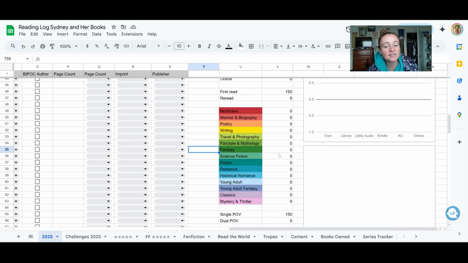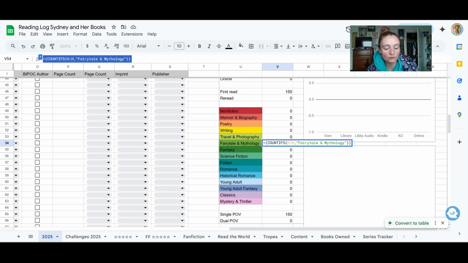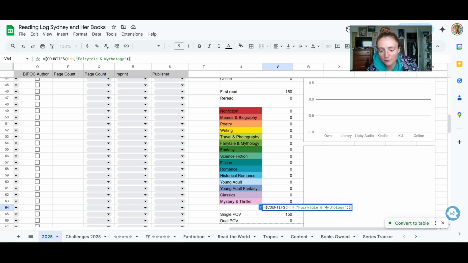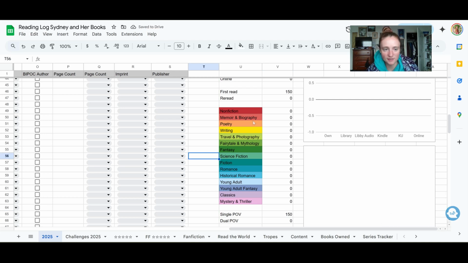If you would like to add new ones, what I suggest doing is click 1, copy this whole thing, right? This equal sign means that it is doing a formula for you. So all you're going to do is paste it in there, right? And it's popped up as a new formula for you. So if you add genres or you add new things, that is how you do that. So those are counting, when it says this number.